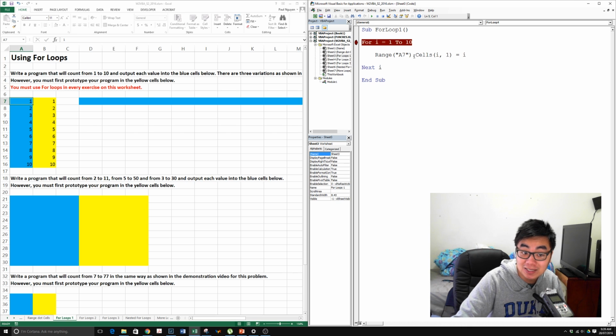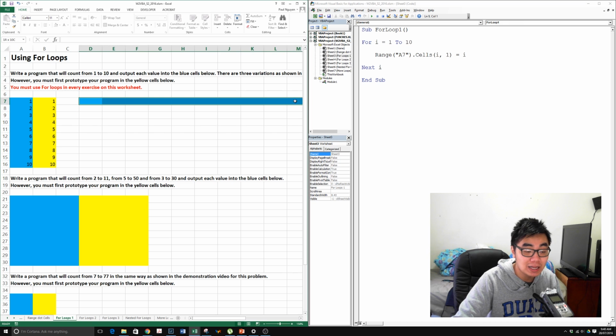Okay, so if we continue doing that, we can see that that is the end of the program. So as you can probably see before, once I reaches 10, which is here, it doesn't go back, it just goes into the end sub because it moves on. Okay, so once I reaches 10, which is the condition, it no longer goes back into the loop. Okay, now let's move along.